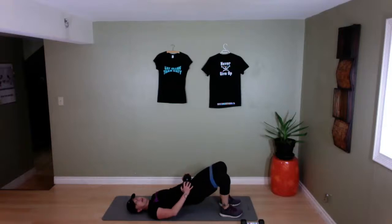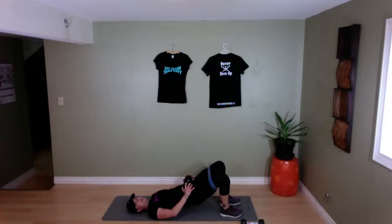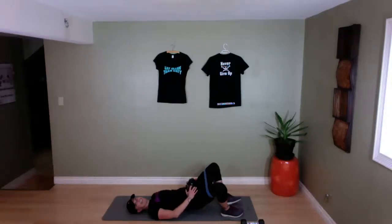Again, if you don't have that band, that's totally fine, right? We can do abductions without a band. I really want you to press into those heels, and you don't have to go super wide with those legs, just enough to feel the resistance on the band if you have one, or just abduct, right? If you want to make this harder, you can have your feet elevated on a chair. Yeah, we can make these things harder, right, on your second round, if that's what you choose to do.